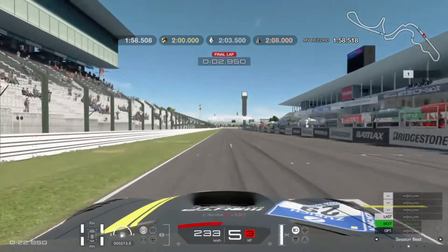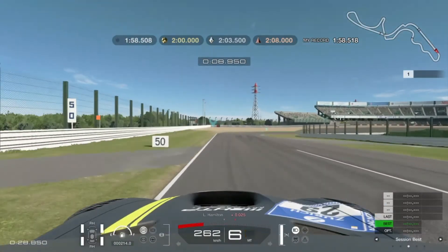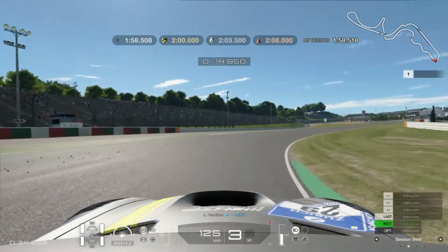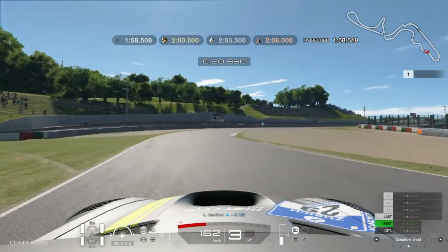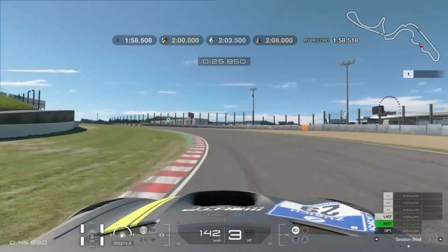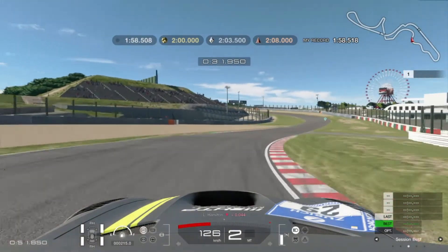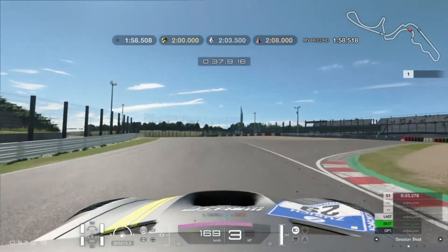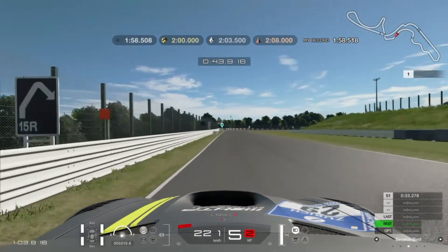We're now going to go through a full-speed lap of my example lap here at Suzuka. Turn one — looking on the left-hand side just on the 50-metre board, 100% brake momentarily then 50% brake all the way to the apex of turn two; long braking period through there. We gain a tenth — then we tip it into the snake section, turns three and four, keeping the car nice and balanced and hooking up those apexes. Turn five — get up onto that curb, it pulls the car around. Turn six — down into second gear momentarily, late apex. Turn seven: get off the power nice and early, get the car ready to go through the corner at full throttle; you don't want to be lifting halfway through, get your lift done before.